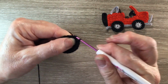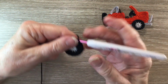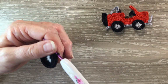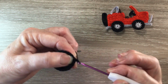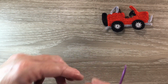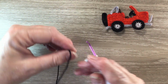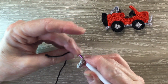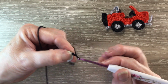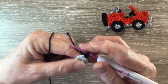And then slip stitch in the top of the first stitch, and fasten off. And that's the first wheel done. The second wheel is worked the same. We join in any stitch and work 2 chain, and work 2 double crochet into each stitch around the inner wheel.